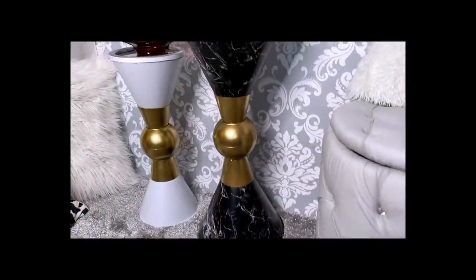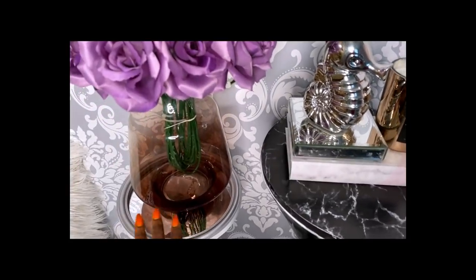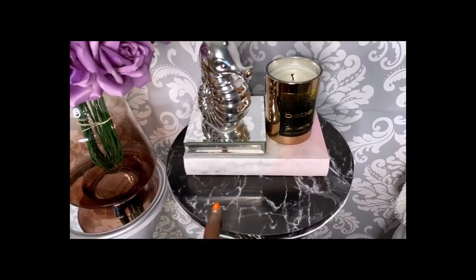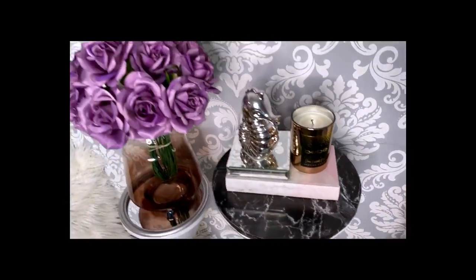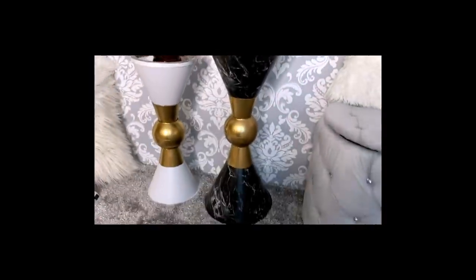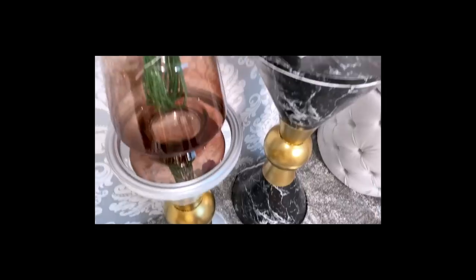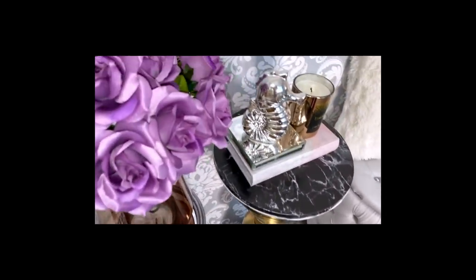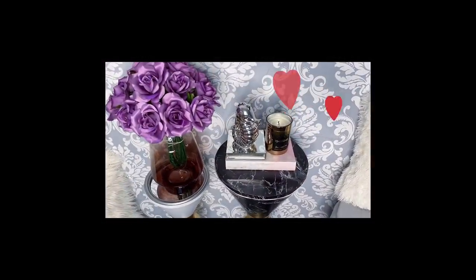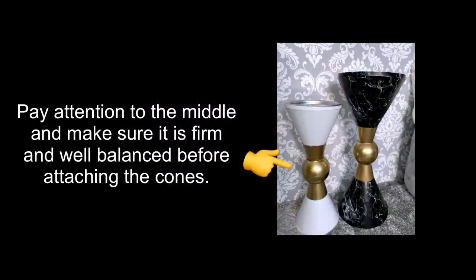This turned out pretty. Now for the smaller table, as you can see, I used a mirror here. And for the larger one, I just used marble contact paper to cover the cake platter. When you're working with the middle, be sure that it's actually strong and sturdy. If it's not, please do it all over again, because I faced that problem. To make sure that I have a steady stand, it's from the alignment that you have in the middle.